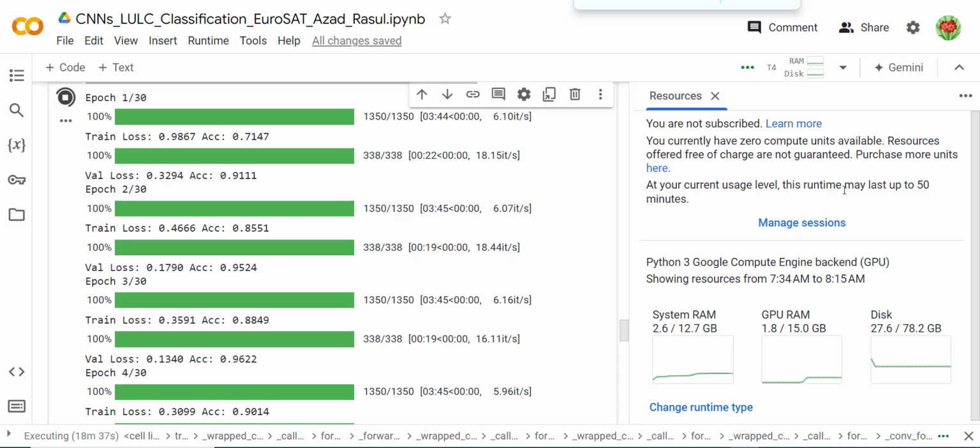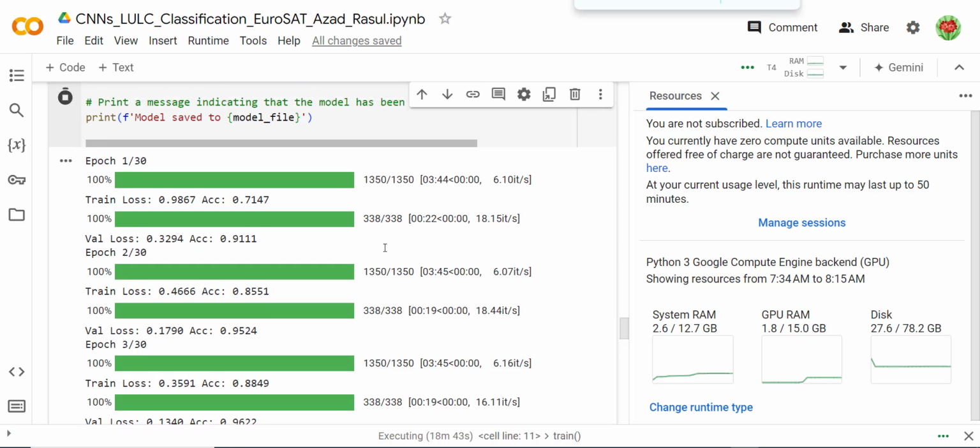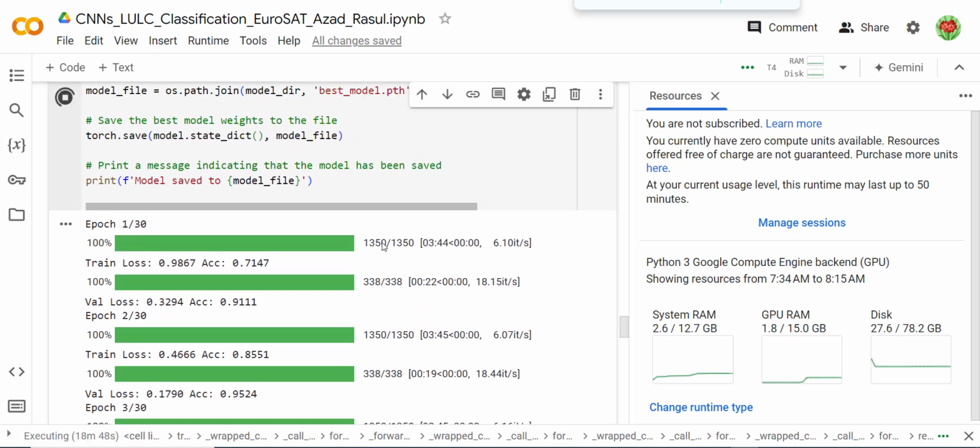Because my runtime may last up to just 50 minutes, to make this tutorial simple, we changed the number of epochs from 30 to just 5.